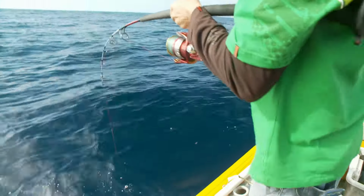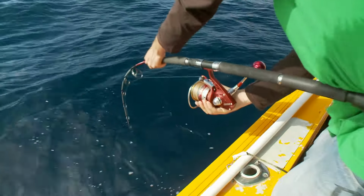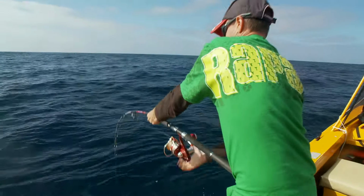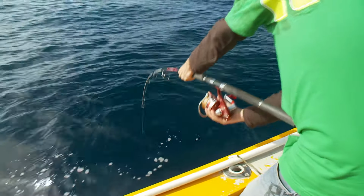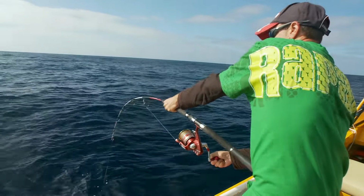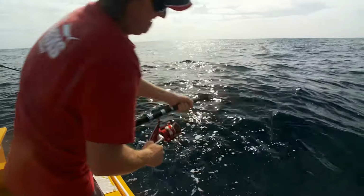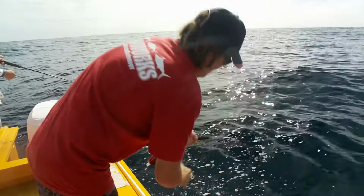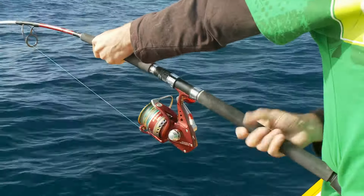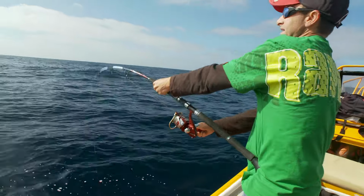Yep, come on. Get that head up. Come on, ease up. Ease up. That was good. I sort of got that bite up off the bottom, probably 20 metres. Come on. How you going, Quinn? Colour or? Can't quite see colour yet. It's starting to come up now though. Bonus with these big reels is that every turn of that handle, you're getting pretty serious amounts of line back. And every inch counts here.